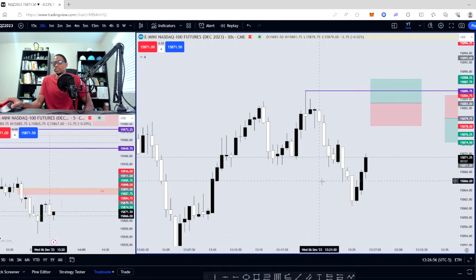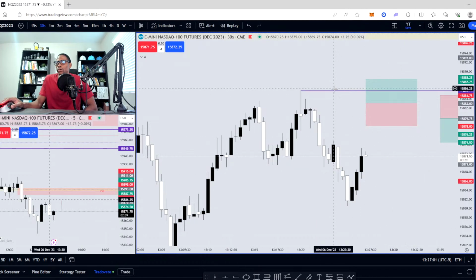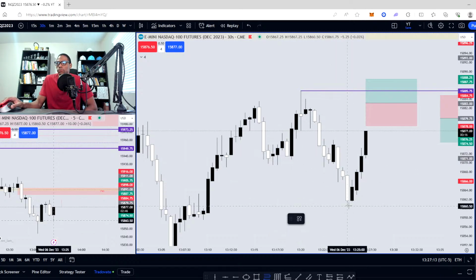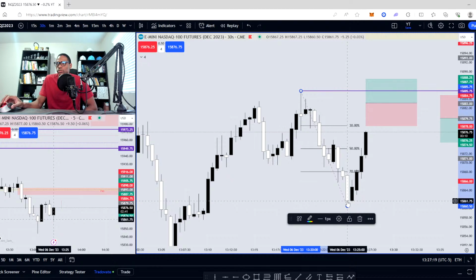Okay, since we've taken out several lows, I'll remove that line. We still know where our high is, what we're looking for. And once we break out of this high, then we'll start looking for a long setup. And that long setup, just as a reminder, if this becomes the ultimate low, then it'll be this entire leg down as manipulation to fool traders thinking we're going lower, only to take prices higher.